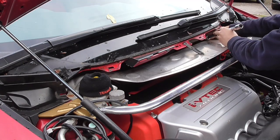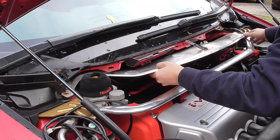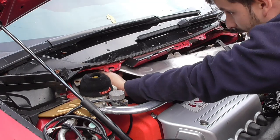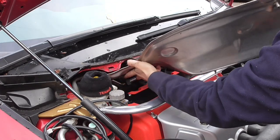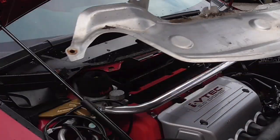Because you've got the under tray. So this one is a bit easier to get. It needs to be removed. Try not to scratch my cam cover. And off she comes. That way.